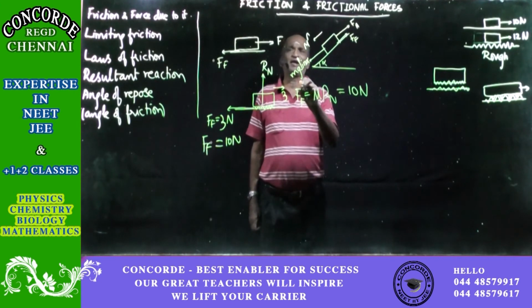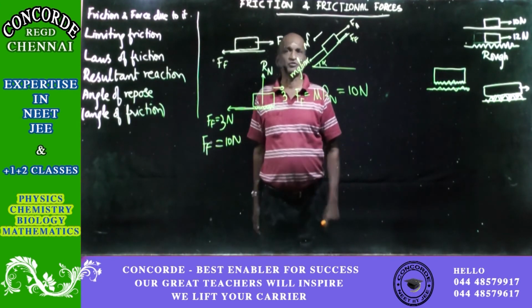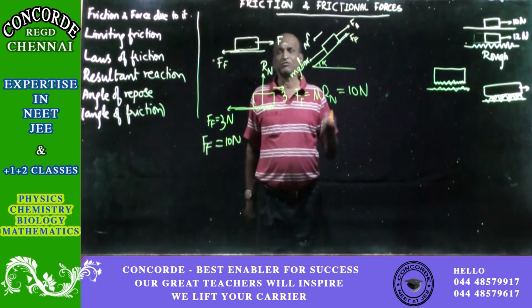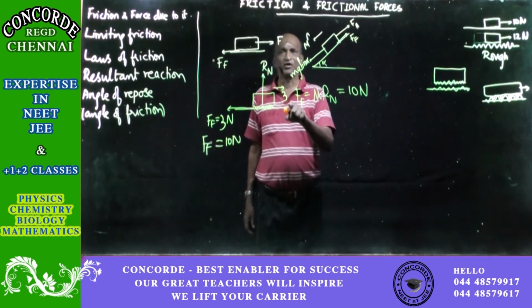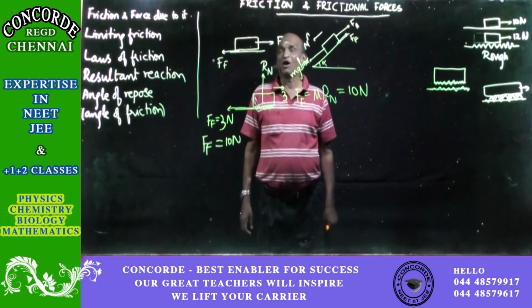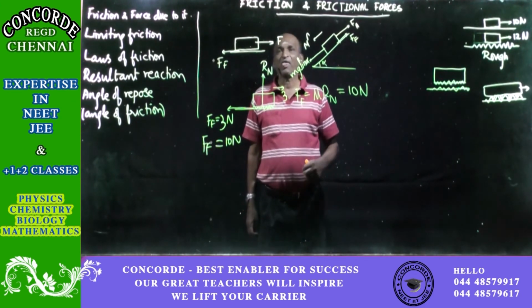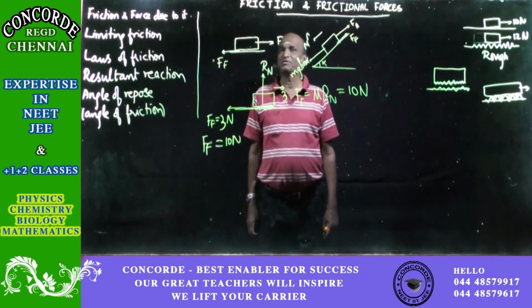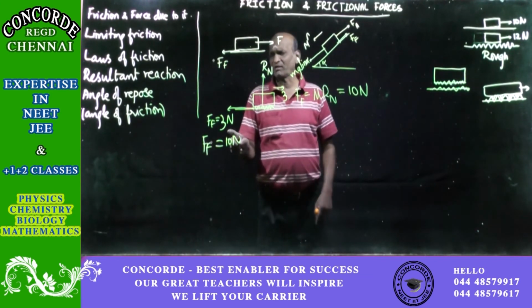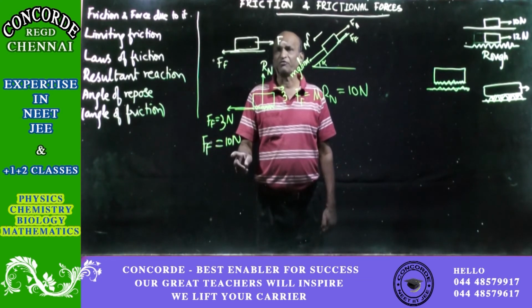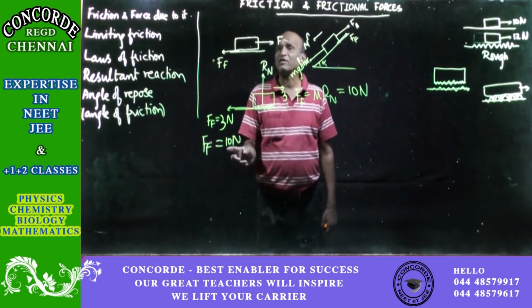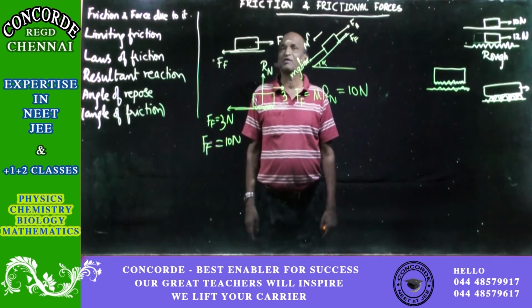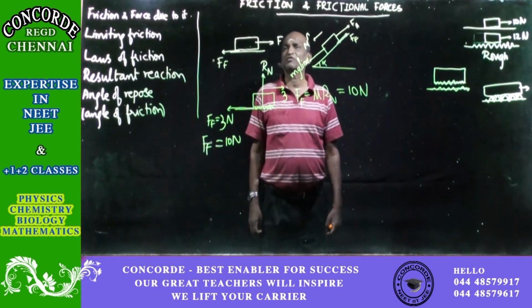Whatever be the lesser force applied, friction force also will be equal to that lesser force. If you put the maximum value where it is not there in the applied force, then there will be no balancing, or what we can say is that you will get a wrong result. Then don't ask the question, if there is no balancing, will the body move? If there is no balancing by taking the maximum frictional force, then if this is more, the body should move opposite. We are not supplying that frictional force.